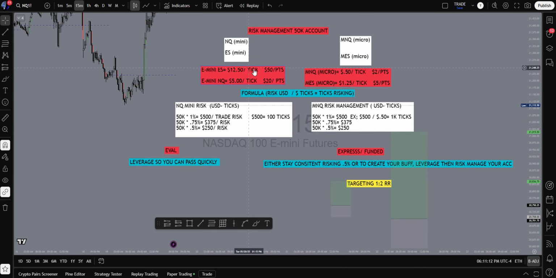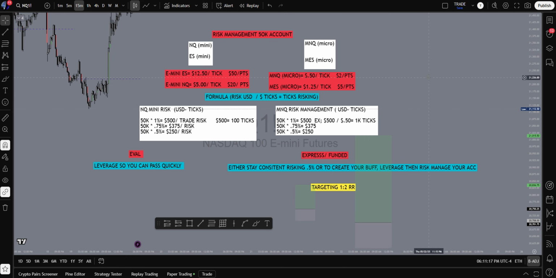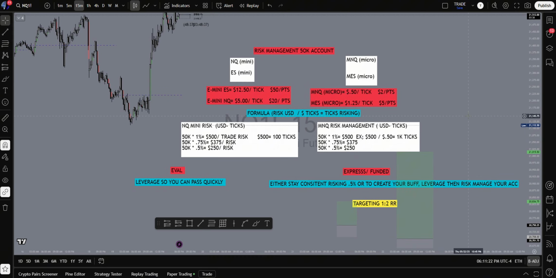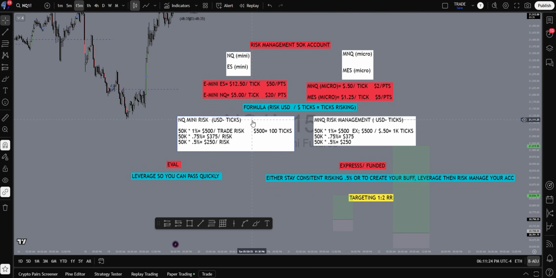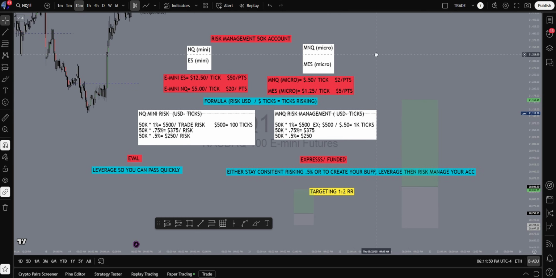So if you guys don't have any of this down, I would write this down, take a screenshot, whatever you guys want to do. I mean, it's kind of simple, really. It's nothing to be super overcomplicated. So if you guys have any questions at all, always comment down below, and you guys would for sure in my trade recaps be able to see how I deal with my own risk management with my accounts. I'll go over copy trading later on as time goes on, but this is something I would keep in mind.